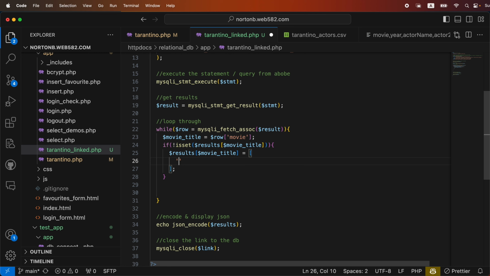So what we can do is put movie, and then it would be row. I mean, we could just put the movie title. We've already created it, but we may as well just do it like this. So row movie. And then we're going to do the same thing for the year.